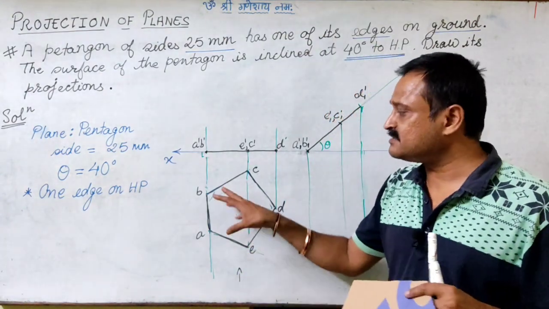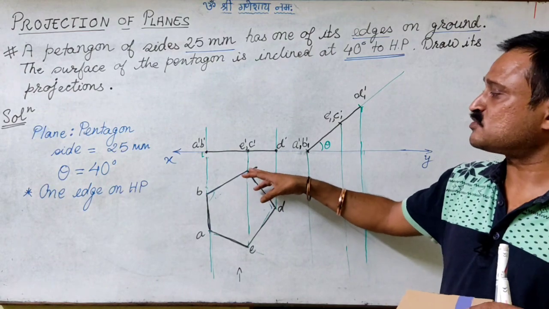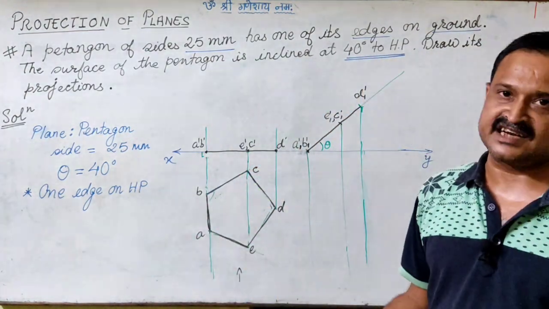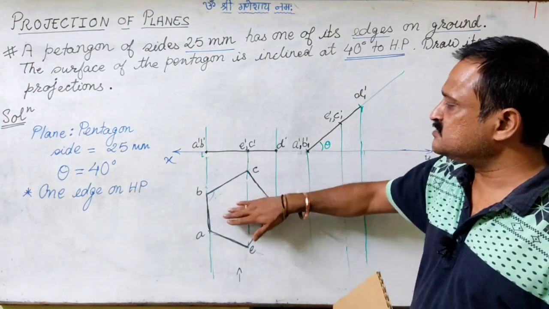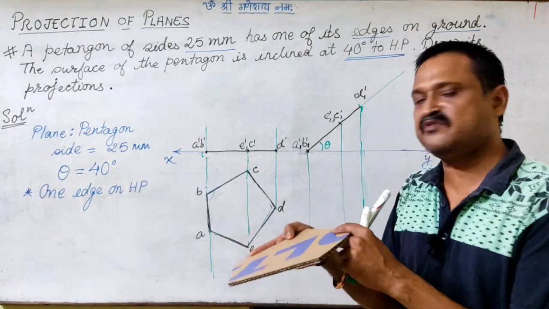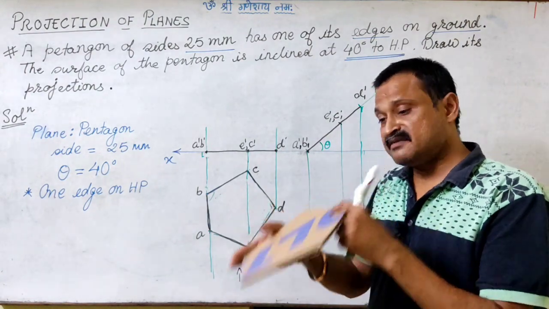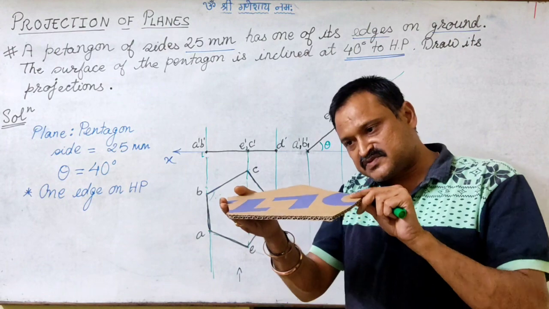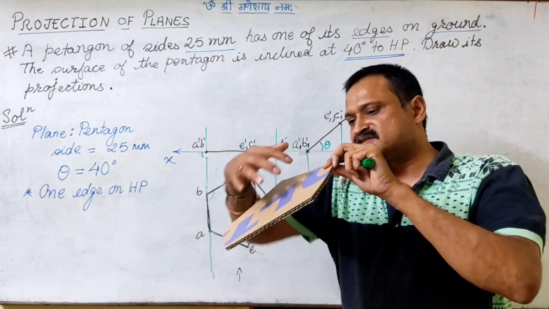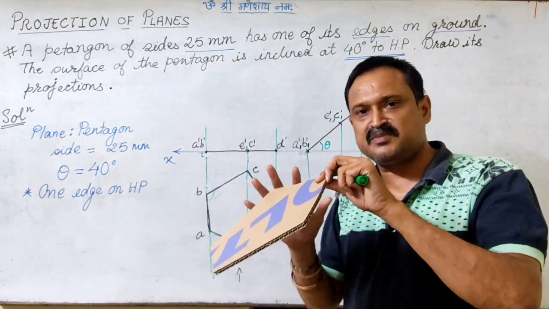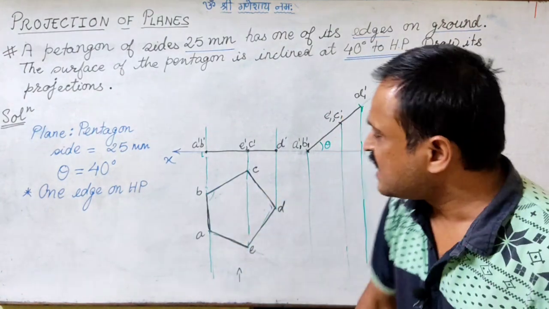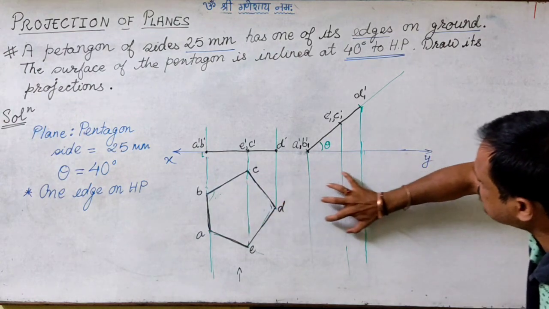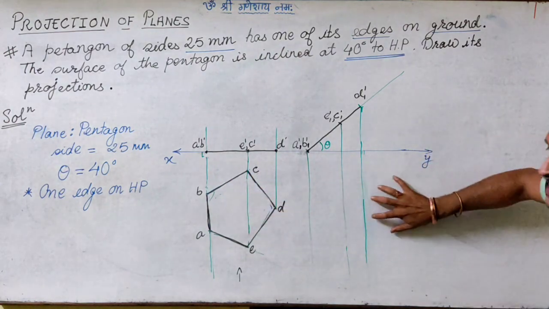Now if it is mentioned that the nearest corner should be 20 mm from VP or so, then you have that constraint. Otherwise, we will be drawing this true shape at a comfortable distance from VP. But wherever we place it, that will be the final position. So, when we have given this first condition, all the corners are remaining at the same distance from VP, so they are not going to change. That means I can simply drag the loci of all these corners for the second view.